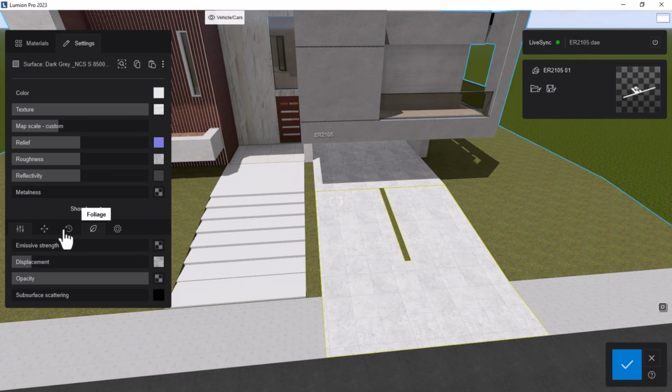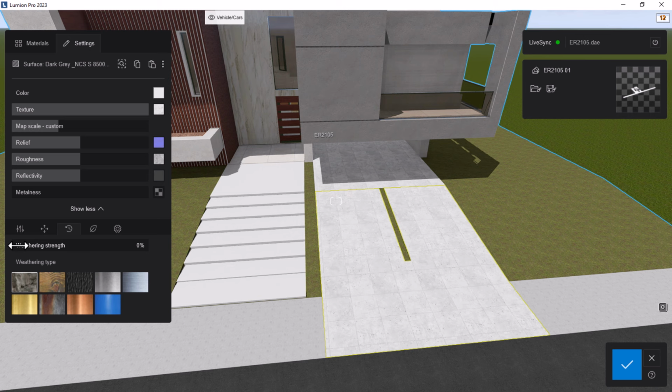I forgot to. Let's go here and then wither it a bit, 20% to do. Same to this one. What's going on here? Okay, this 20%.